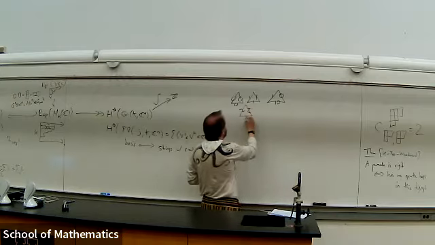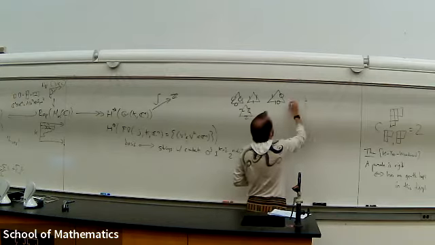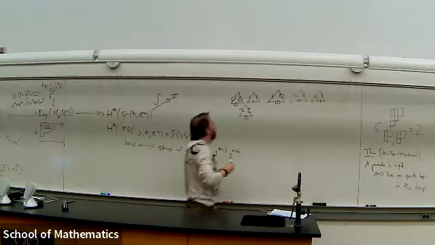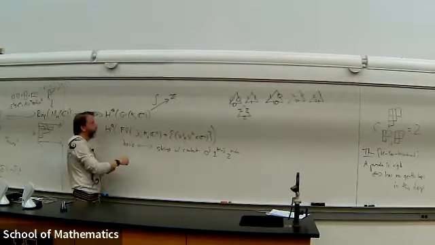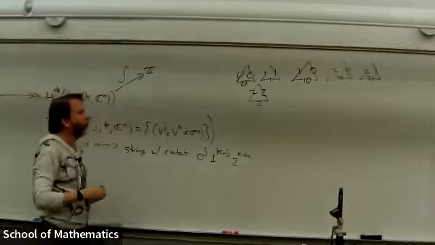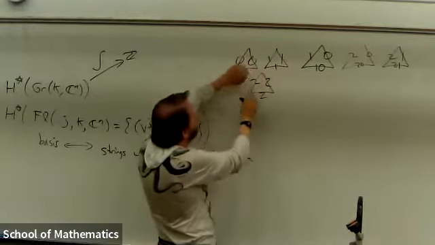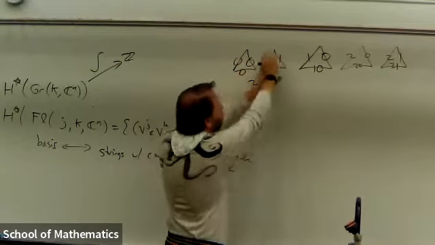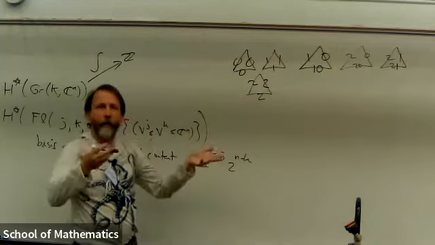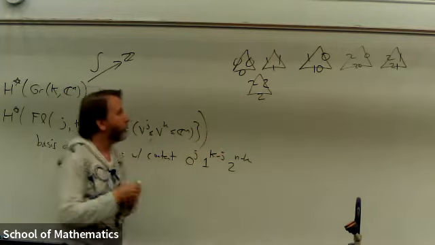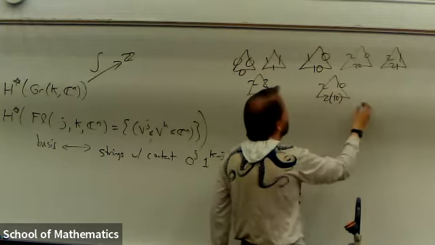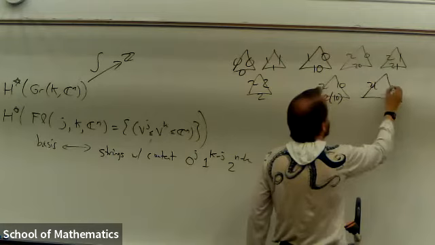But I also want these 2s apparently. So that suggests that I should have things like this and that. And if I were in some silly cases here where like j were 0 or j were k or k were n, then that would reduce to I'm only going to use 0s and 1s or 1s and 2s or 0s and 2s. So that's why it seems good to have the 2-step puzzle rule reduced to the 1-step puzzle rule. Turns out you need 2 more pieces. That one and that one.